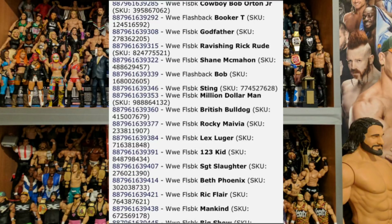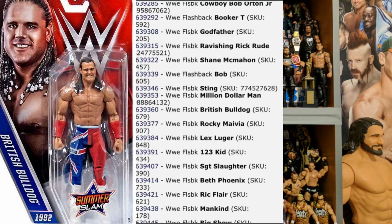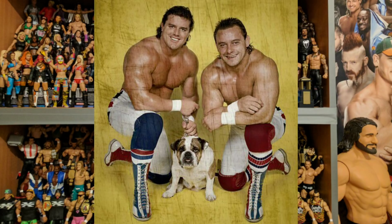Next, we've got the British Bulldog, and honestly, you could just keep knocking these out. I hope this is a British Bulldog from the British Bulldogs tag team attire. That would be fantastic. I don't think I've seen one of those yet. So that would be very, very cool. I'm very interested to see what they do with the British Bulldog.